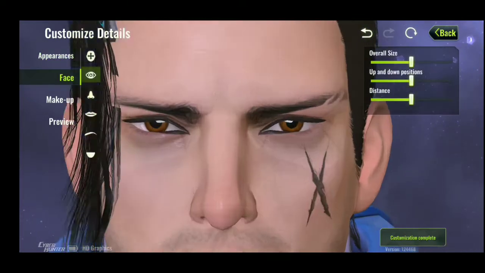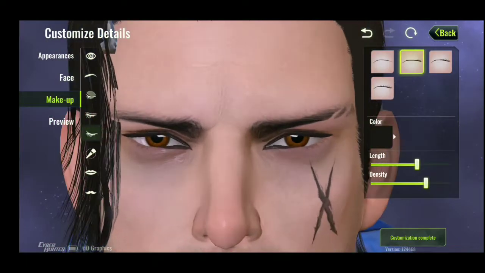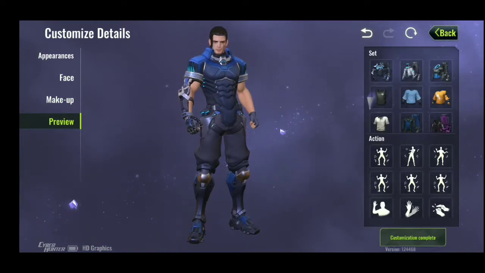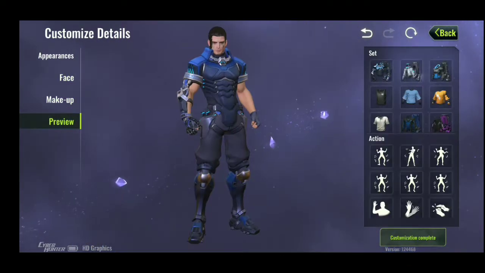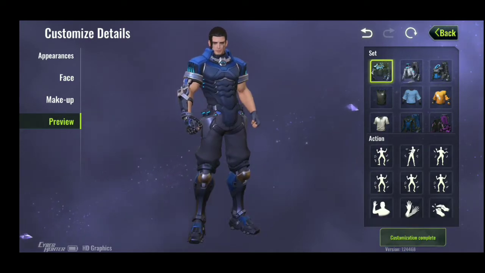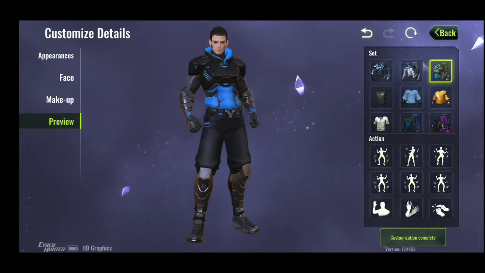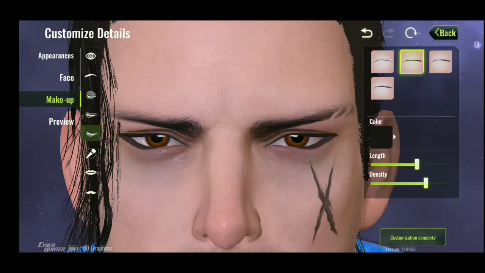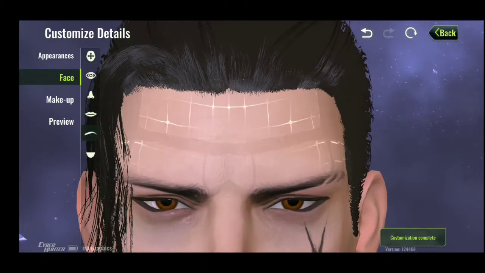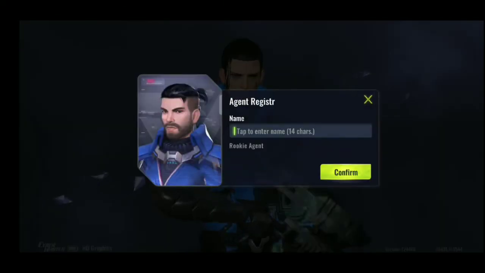Face, makeup, preview. We can even choose the eyelid. Okay, the characterization is pretty nice over here, like detailed, and here we can change the clothes as well. Now this suit looks pretty cool. Actually every suit looks pretty cool right now. The character looks nice. Characterization is pretty awesome, to be honest. Okay, the game looks pretty futuristic as well.